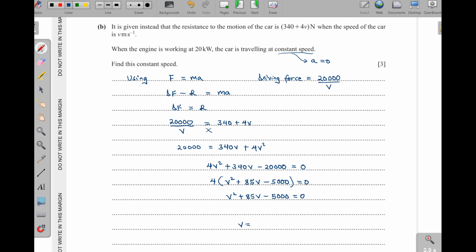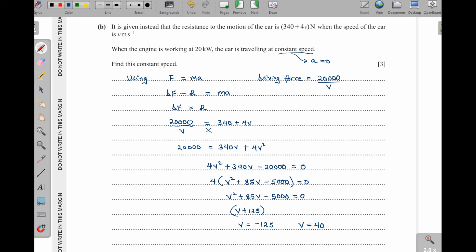So I will write negative 125, and then this one is 40, but you have to show the examiner how you have solved this quadratic equation, because there is a mark for attempting to solve, right? Now, from here, just bring this one here to give us a factor from which the roots come. So that will be V plus 125.